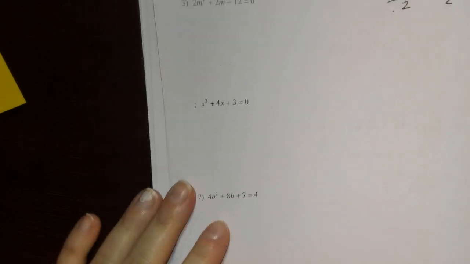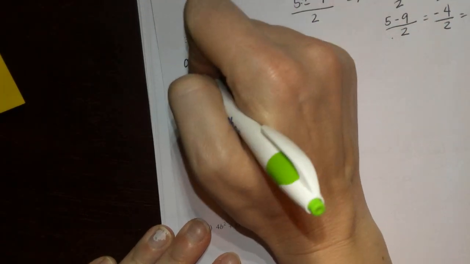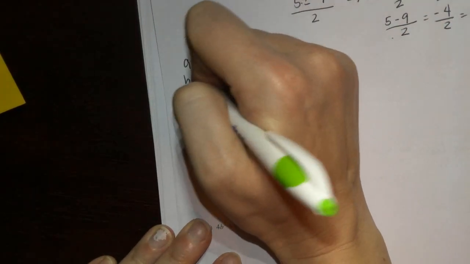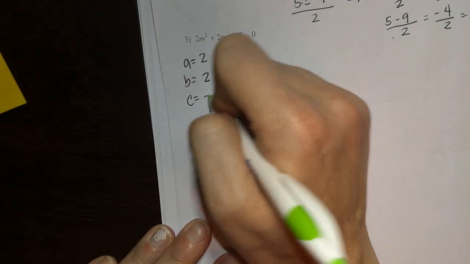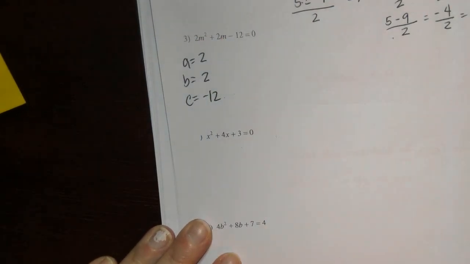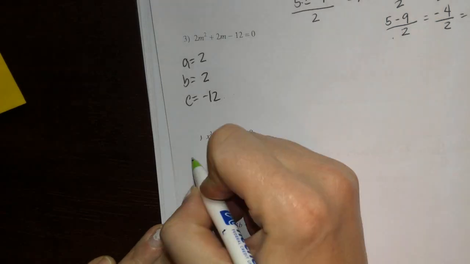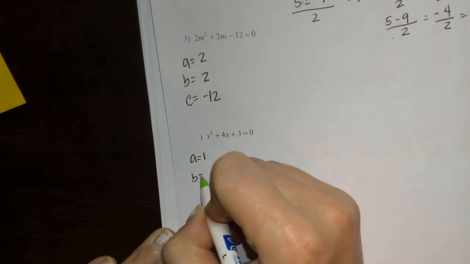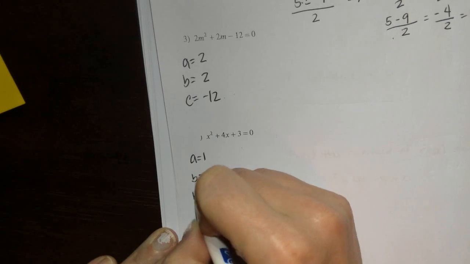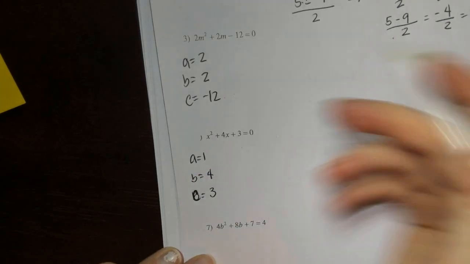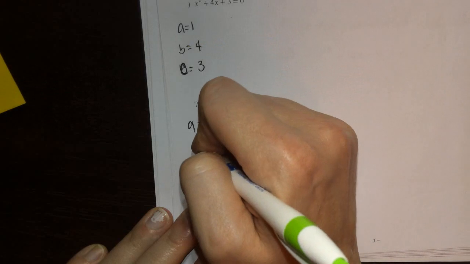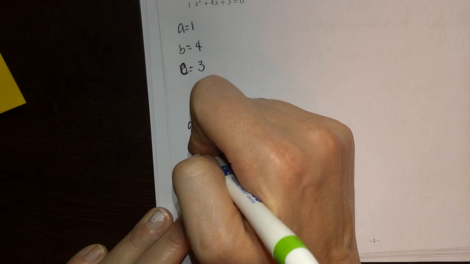Alright, so I want you to make sure you go through here. I'm going to go ahead and label your A's, your B's, and your C's. So pause it right now, go through and label your A, B, and C's, and see if you get the same thing as me. And then I want you to start working. Sub that into the formula and solve, and you're going to get 2 answers, one with the plus and one with the minus. Your B plus everything over 2A and your B minus.